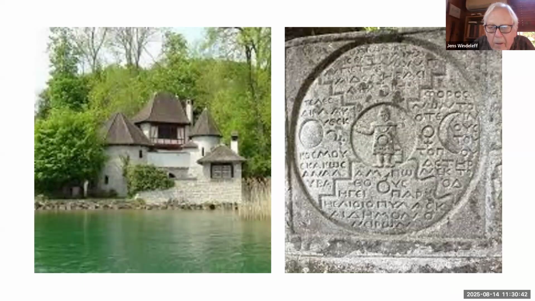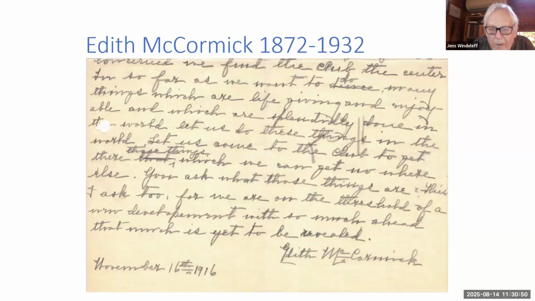And at that time, he started a psychological club. And here we have a very important woman in this connection, because this is Edith McCormick. She was a very important person because she financed the whole thing. She was stone rich, coming from the McCormick family in the US. You know, they owned everything with harvest machines, great machines, and moreover, she was a daughter of Rockefeller.